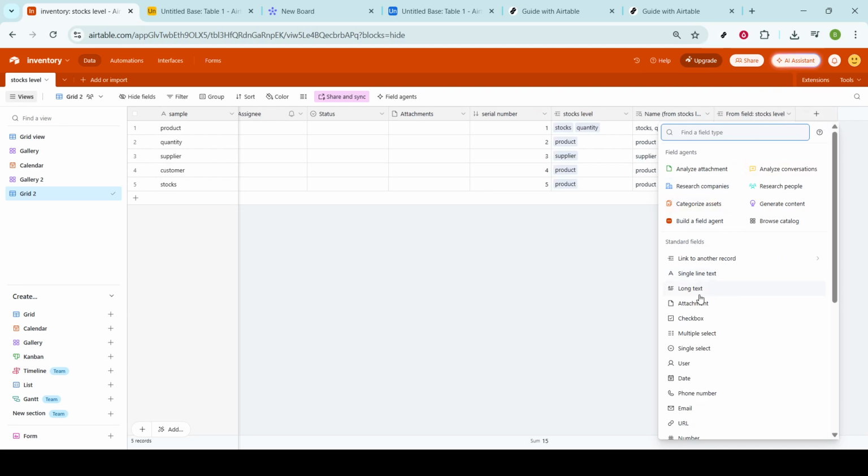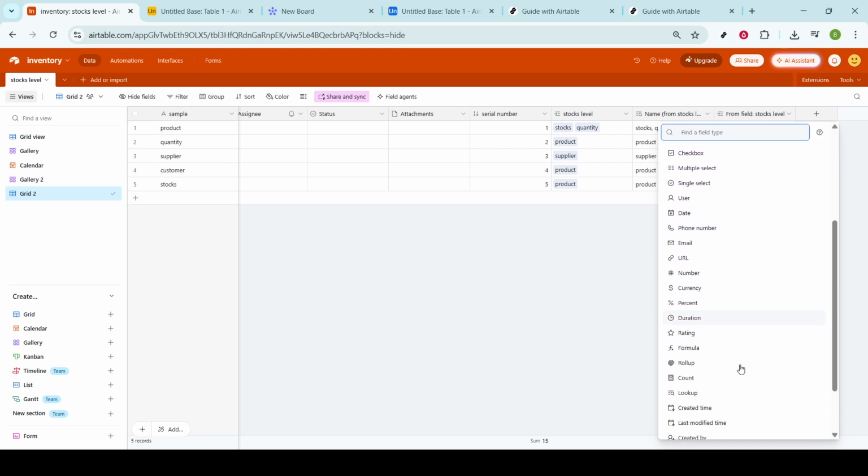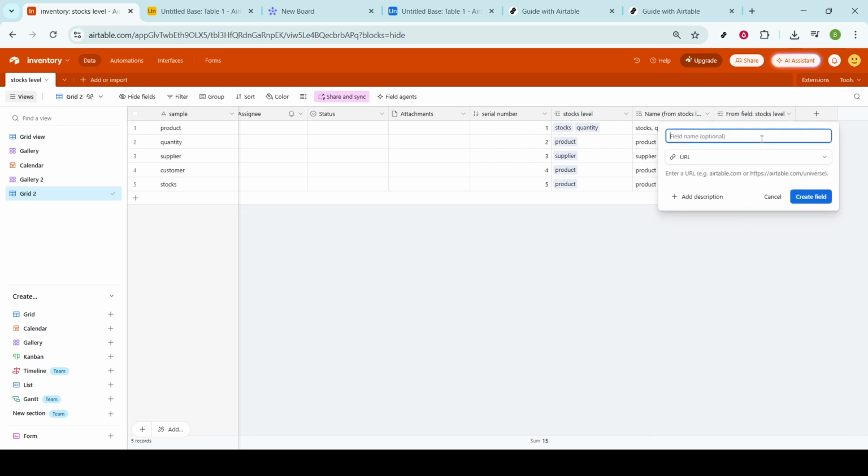From this drop-down menu, choose the URL option. Now, I know this might seem a bit counterintuitive since we're focused on tags, but bear with me. This approach offers a simple method for setting up dynamic content or using hyperlinks as tags.